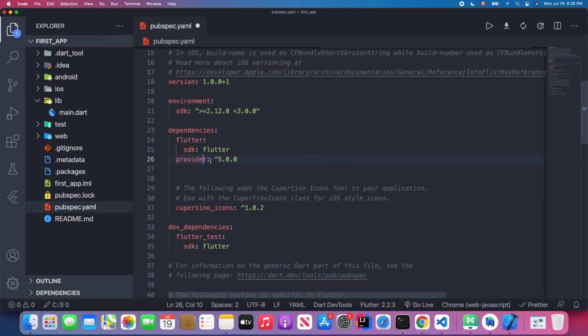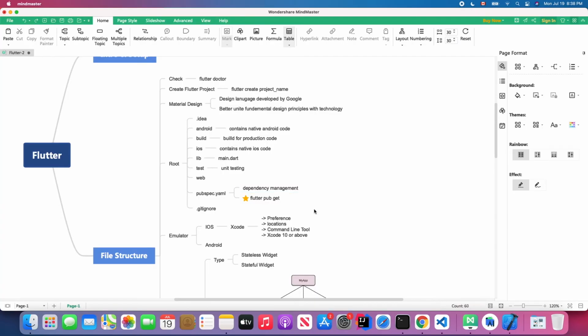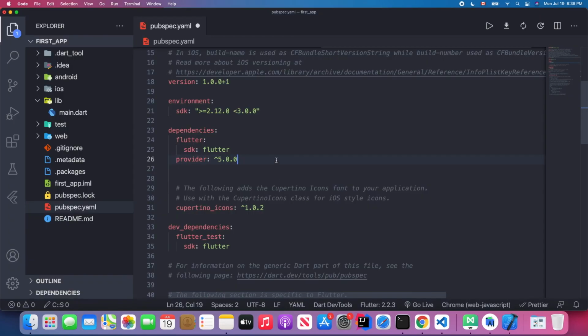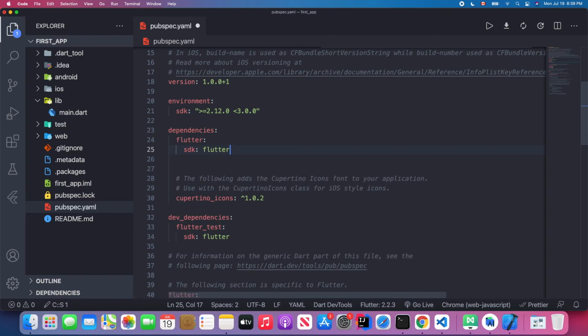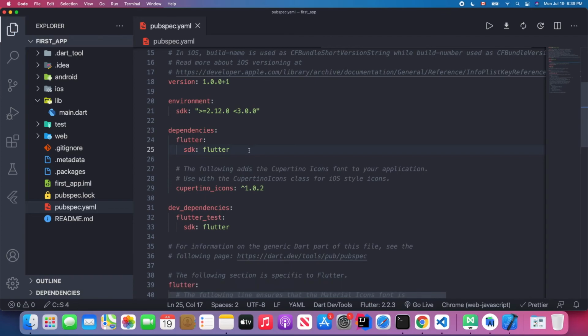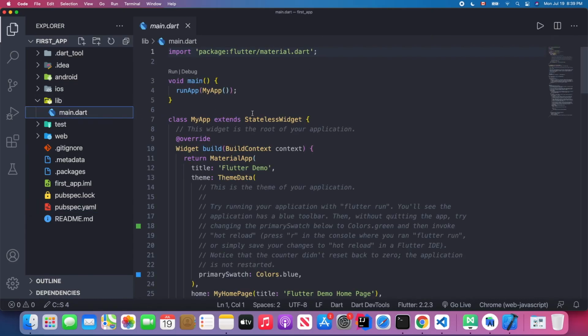Then you just run this command, flutter pub get. After you run flutter pub get, those dependencies will be installed into your Flutter project, and you can use the package to integrate with your existing app. But no worry, we're going to talk about those in more detail in a future lesson. So we just focus on this main.dart.